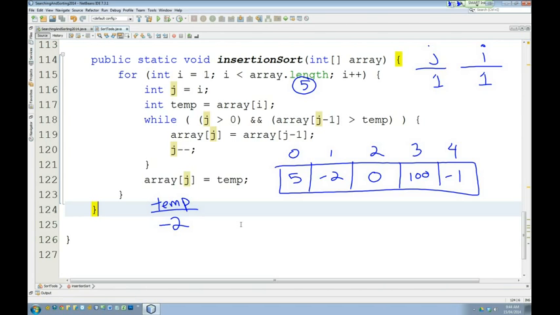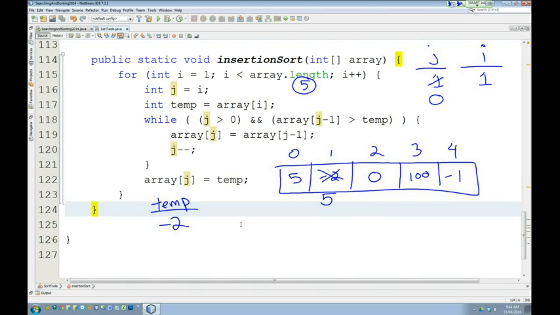This value is greater than temp. So both conditions are true, so it enters the while loop. And it says array spot j, which is that -2, equals array spot j minus 1. So this becomes 5, and now j goes down to 0.